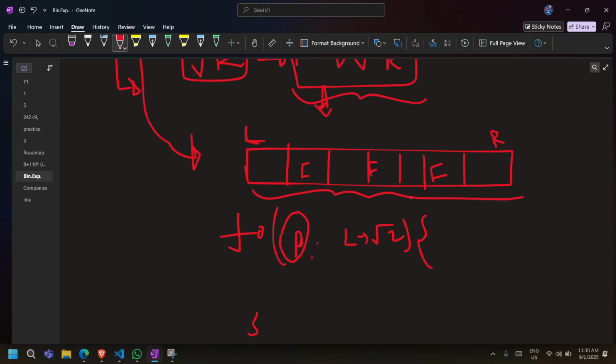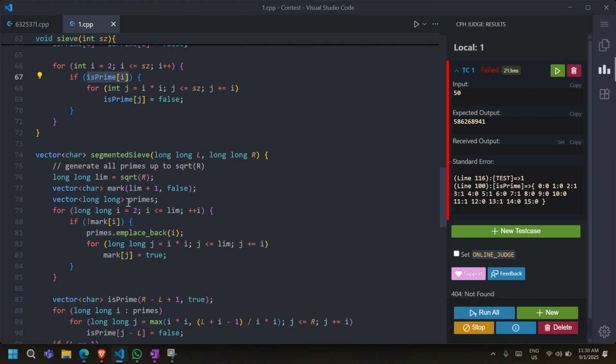And finally, all the elements that are marked as true are your prime numbers. First, let me show you the code.